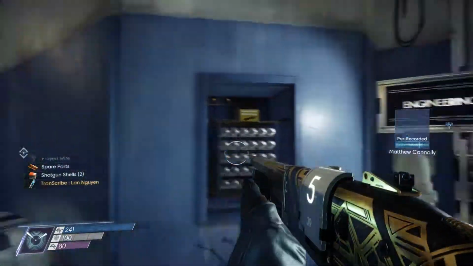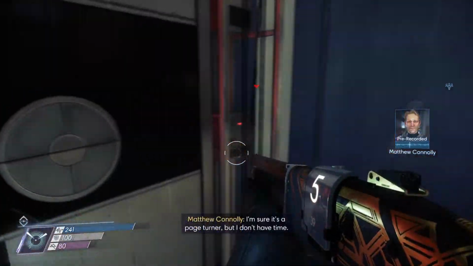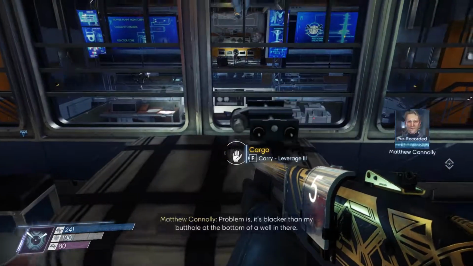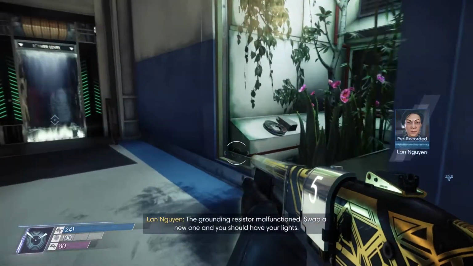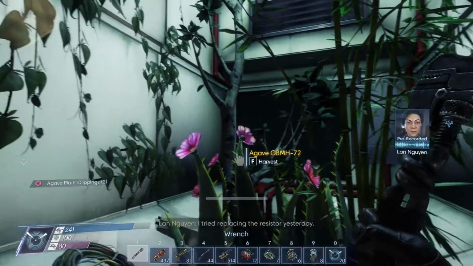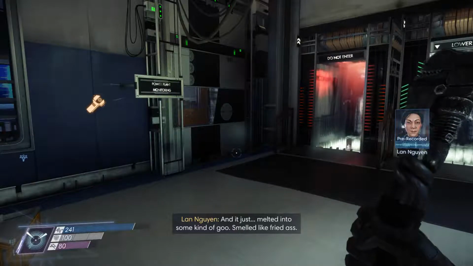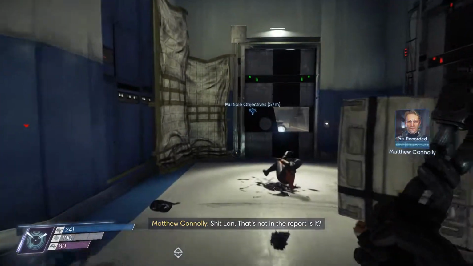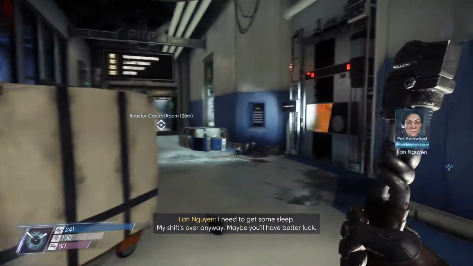You were looking for me? Yeah, what's the story on Mikhaila's office? I filed an incident report. Well, I'm sure it's a page-turner, but I don't have time. I need to get a crew on the other side of that breach. So what's the problem? Problem is, it's blacker than my butthole at the bottom of a well in there. The grounding resistor malfunctioned. Swap a new one and you should have your lights. Is that all? Hey, you sound rattled. What's up? I tried replacing the resistor yesterday. And? And it just melted into some kind of goo. Smelled like fried ass. Shit, man. That's not in the report, is it? I need to get some sleep. My shift's over anyway. Maybe you'll have better luck.